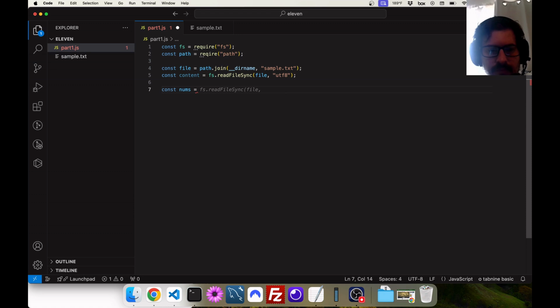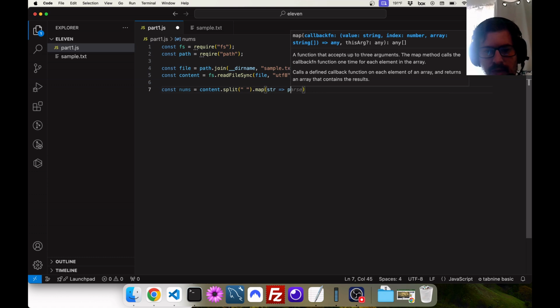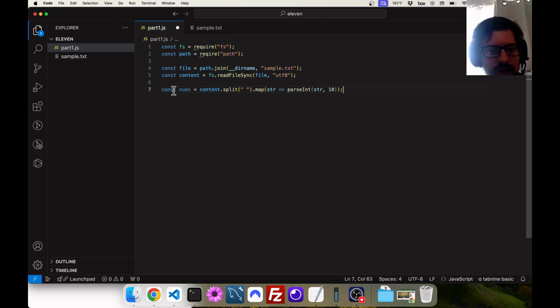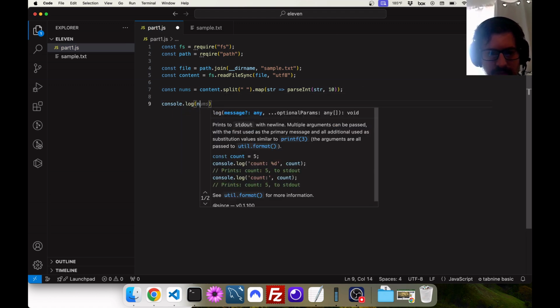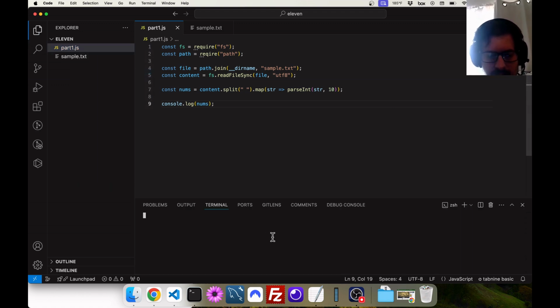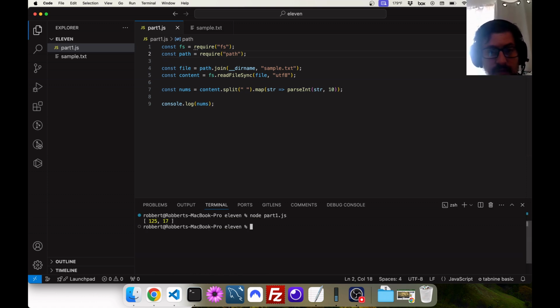Nums. Split, let's split not by that. We're going to split by a space, and then we're going to map in order to convert these to integers. Like so. So now this should give us a list of numbers. Let's just take a look at that and make sure. Uh-oh, because, you know, you have to spell things correctly. If you spell things correctly, then they tend to work a lot better. Okay, so there we go.